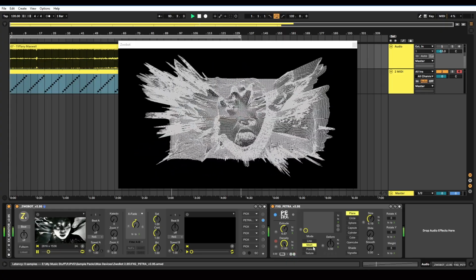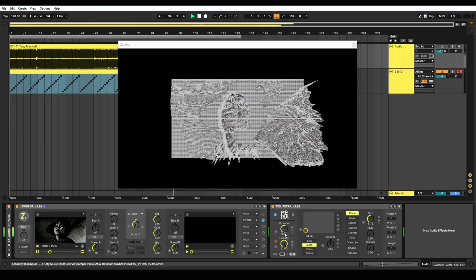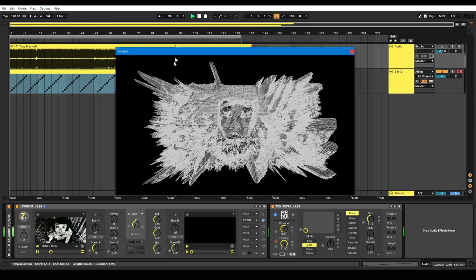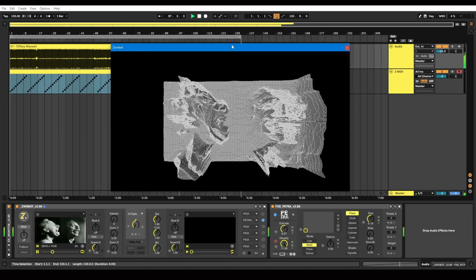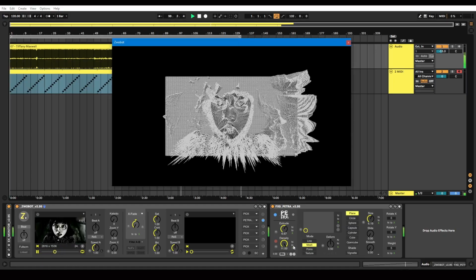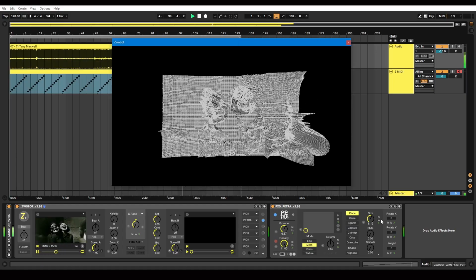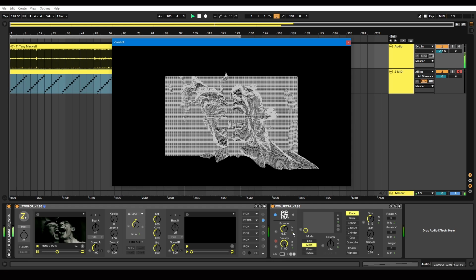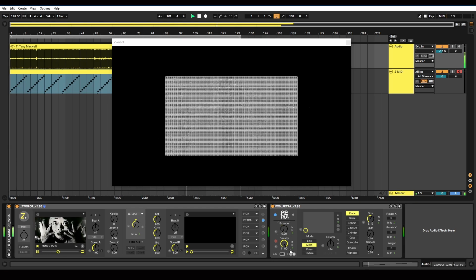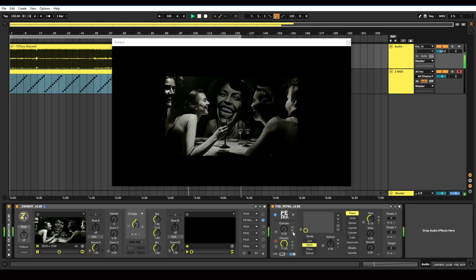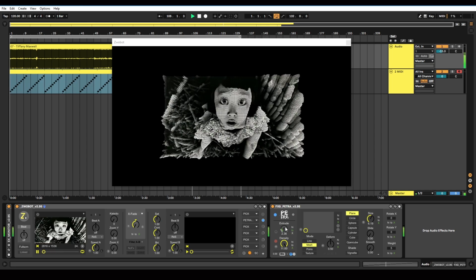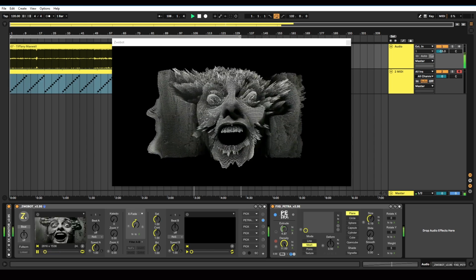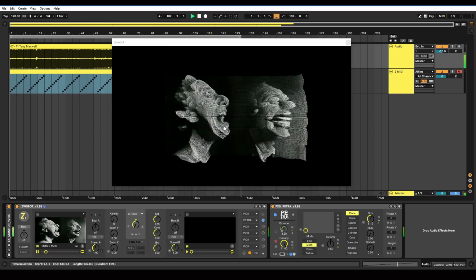So a lot of these controls, as you can see, have audio reactive settings, so I'm just going to unmute this track so we get some audio. And I'm going to just apply some sound reactive settings to some of these so we can see what it looks like. So let's have the extrude, I'm going to turn texture mode back on. Let's have the extrude setting respond to the lows. So this creates an effect of part of the image being pushed out in response to the lower frequencies.